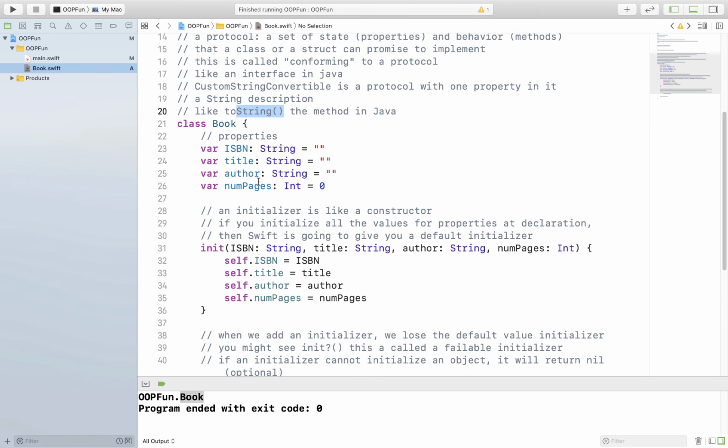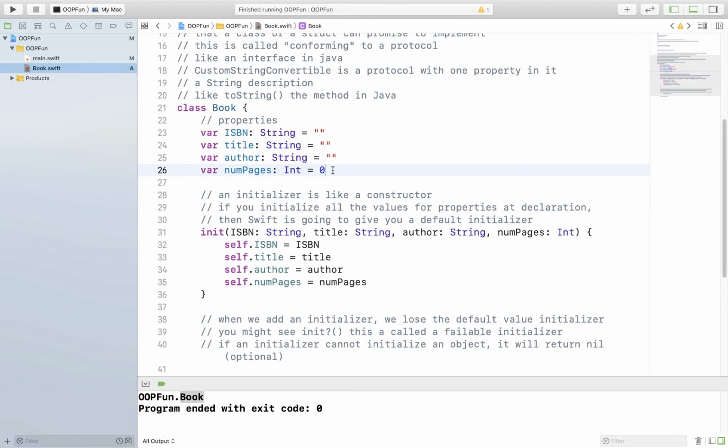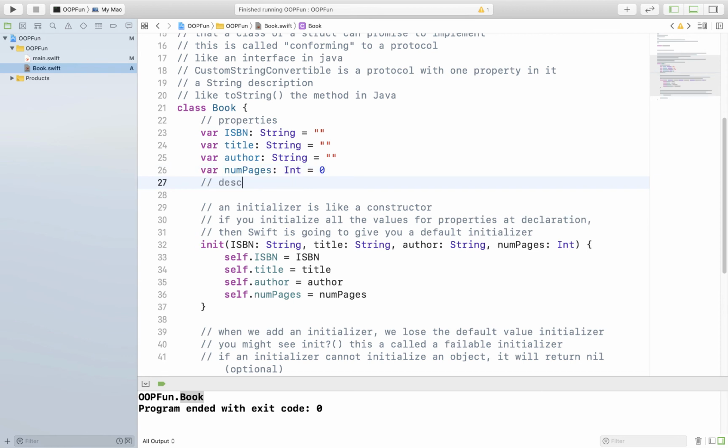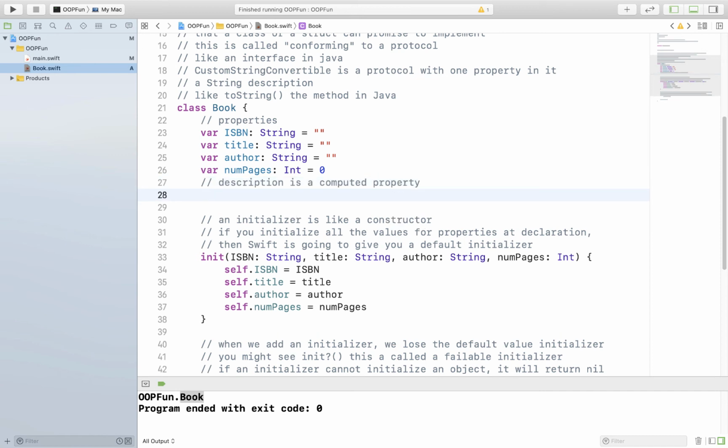Okay, so let's take a stab at this. Up here with my properties, I'm going to add a new one. Description is a computed property, which means it doesn't actually store any data, but when it is called upon, it is going to compute a value based on stored values.